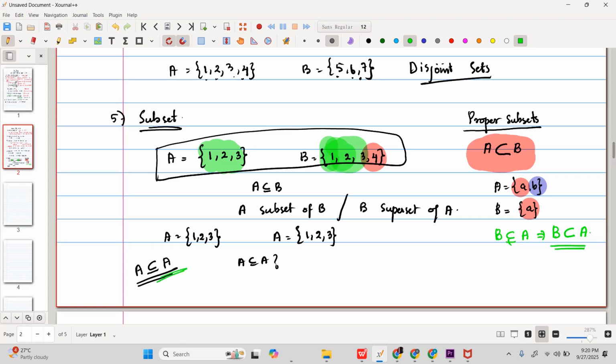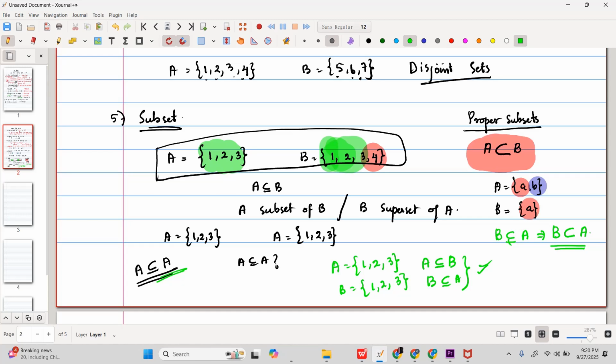Okay. And if we write a set like 1, 2, 3 and I am taking B as itself, 1, 2, 3, then all elements in A belong to B, and there are no more elements in A or B. So simply we represent it by A is a subset of B, or we can say that B is a subset of A itself. Both are the same in this case. Okay.